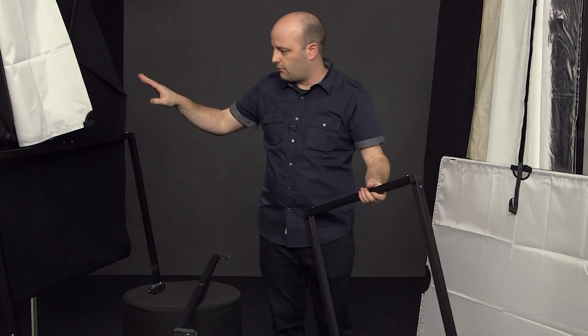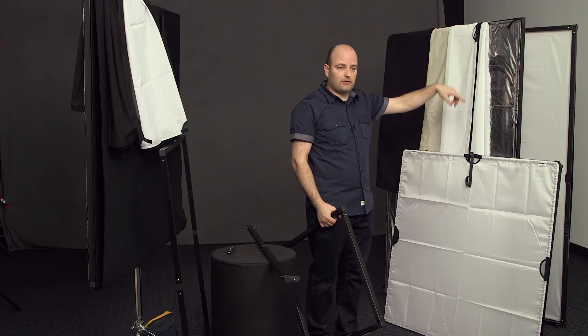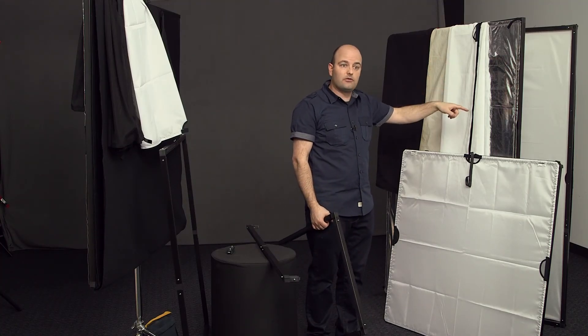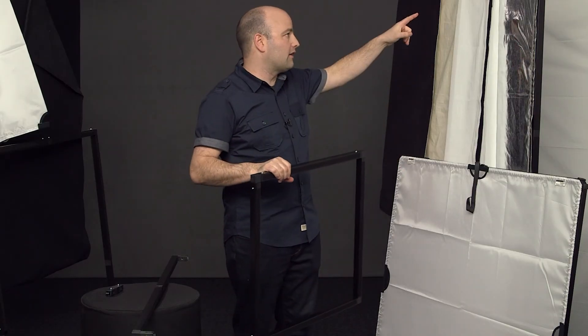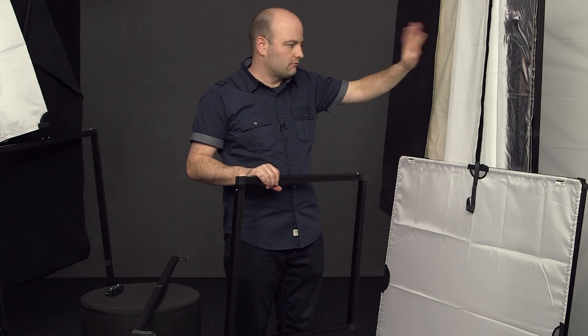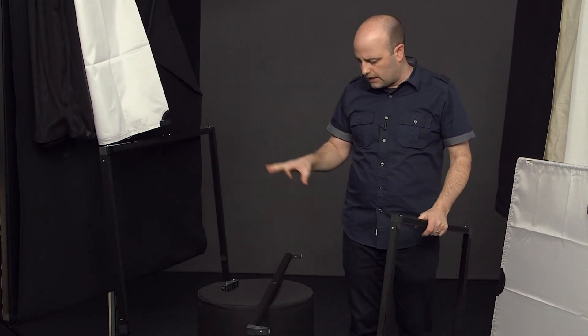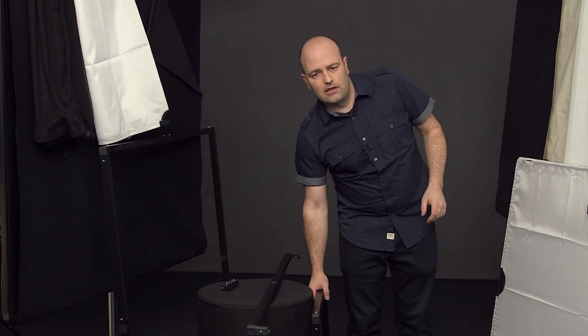This is now a 24x24, or 2x2, frame. So we have a 2x2 frame and a 4x4 frame. Over here, the Booklight kit is a 4x6 — so a 48x72 frame — built up exactly the same way with different spacers and corners. That's one of my favorite things. And of course we've already talked about the 4x4 frame. As you can see just by looking at these pieces, there are a tremendous number of configurations you can create with this system.